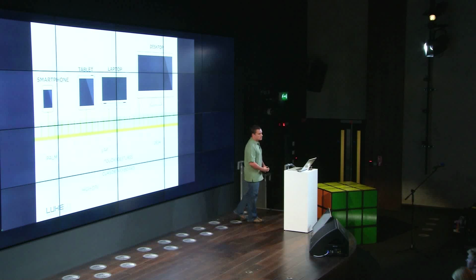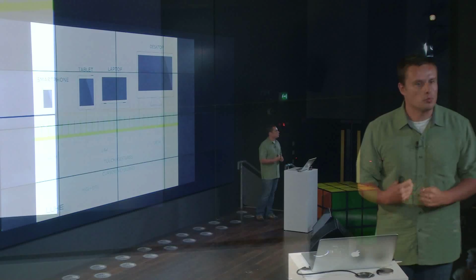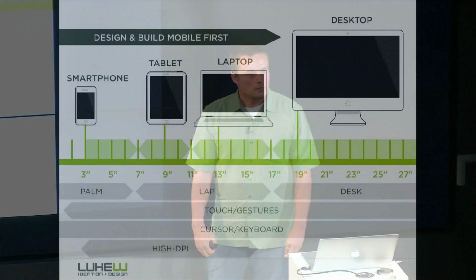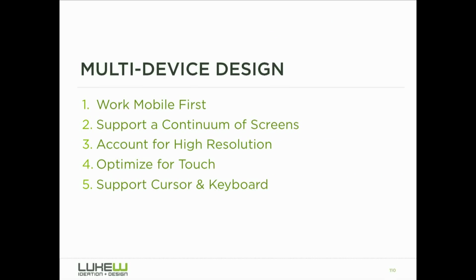Well, you build and design things from the mobile experience outward. So when you build from the mobile experience, you make sure that you prioritize things, you make tough decisions about what's most important and what's secondarily most important, and you hold on to that prioritization as you extend stuff outward. Right? So you start from the baseline experience, you make sure it works well in these constrained small screen size form factors and things like this, and then you extend as you go outward. So the 5th piece to multi-device design is working mobile first. Work mobile first, support discontinuous screens, deal with high resolution, optimize for touch.